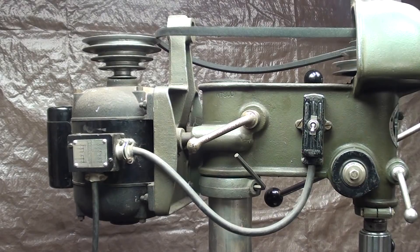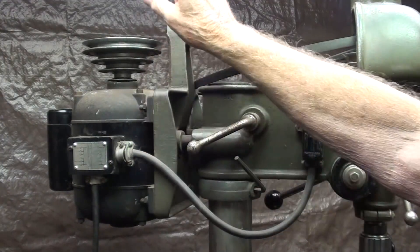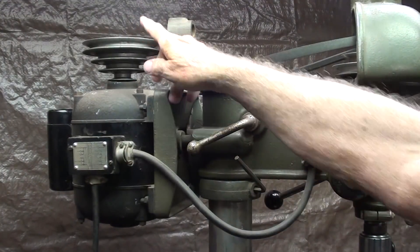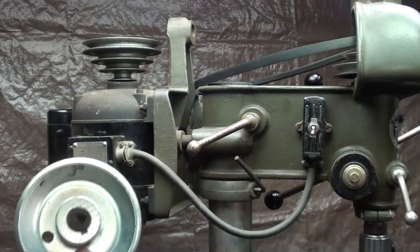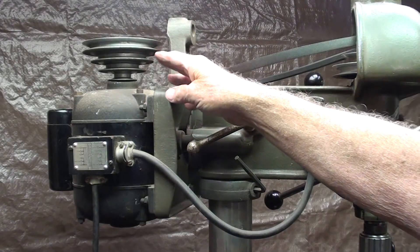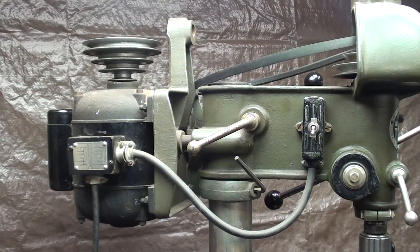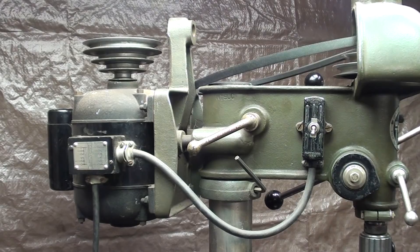The very first thing I need to do is take the switch and then the motor off. I already took the belt off. For now I'm going to leave the step pulley on the motor — that's a 5/8 shaft, and my new motor is also a 5/8 shaft. This is the original motor, so I'll take that off and put it in storage the same as I did one other time. I talked about that in the last video, and you can see that I've already installed the aluminum bracket here for the KB drive.